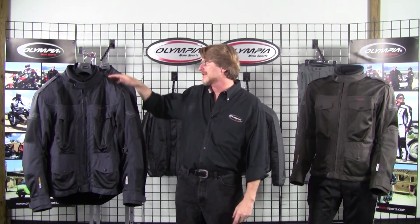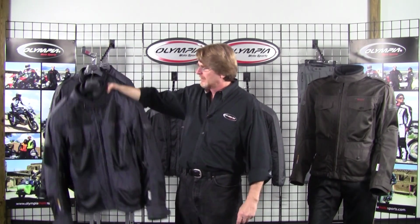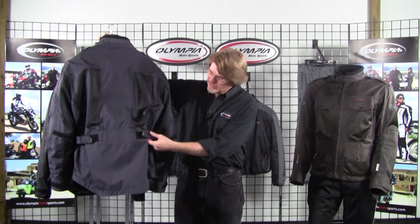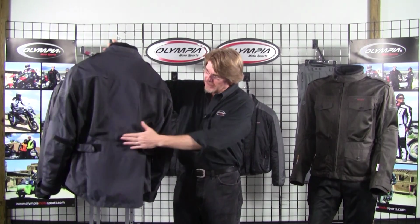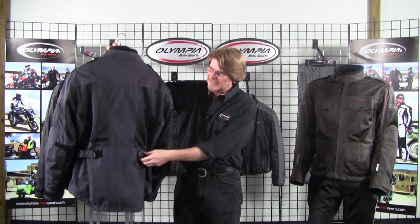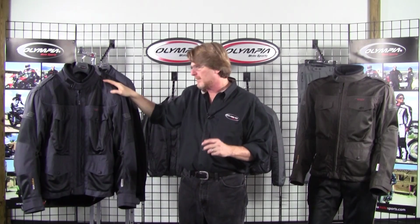So let's start with the waist of this jacket here. Let me just turn this around here so you can see what's happening with the waist detail. You'll notice we have 2 waist adjuster straps here. Now the waist measurement's nice and generous, but if you're a little bit on the thin side, you've got plenty of room here to pull these tabs in and out. You can adjust the waist in and out about 8 inches. So I mean, that's just a great custom fit detail.